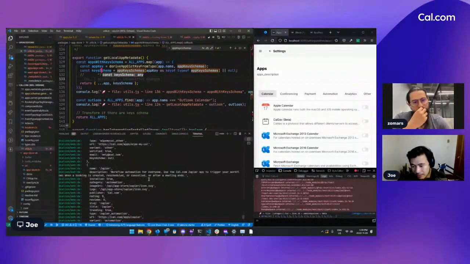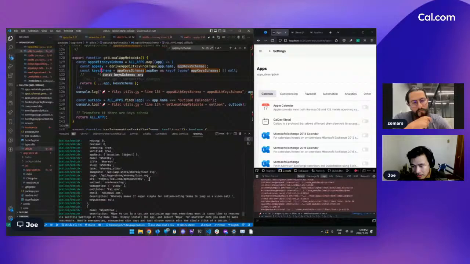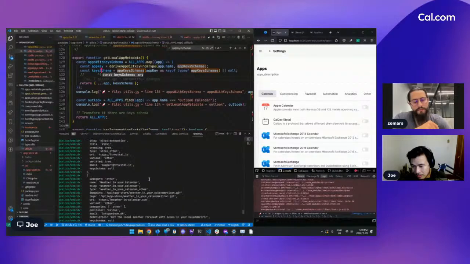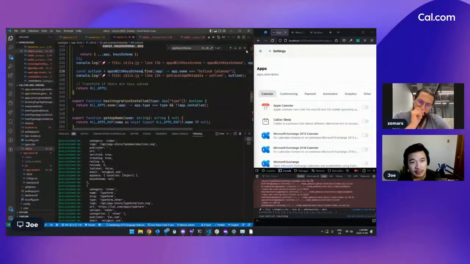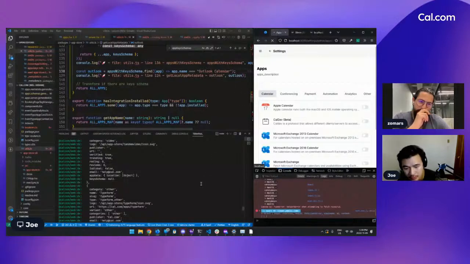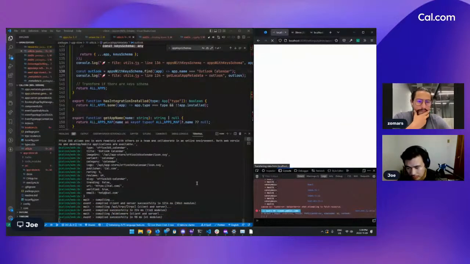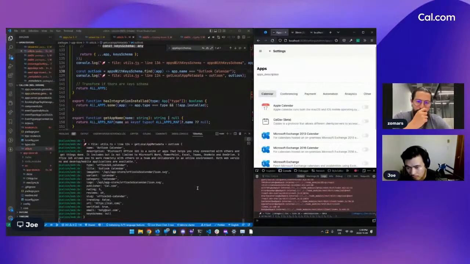Okay, no, that makes sense. It'd be null. Yeah, the ones that don't have a schema file at all are going to be null. Let me just see if the Outlook one will have it. Or maybe instead of the app name, maybe we should use the app type.